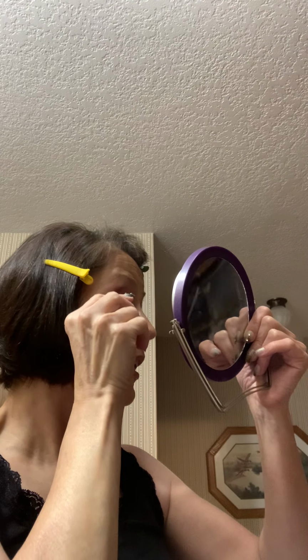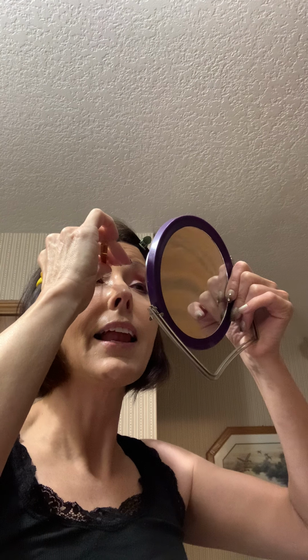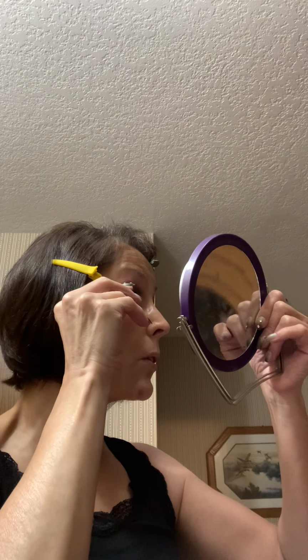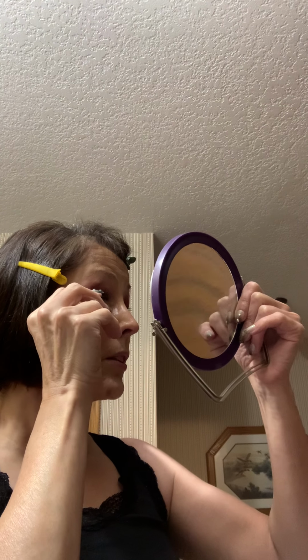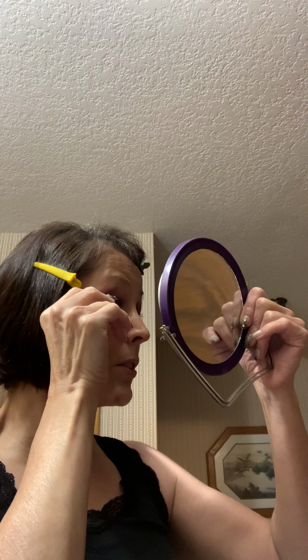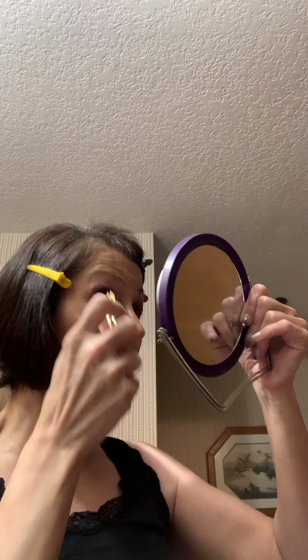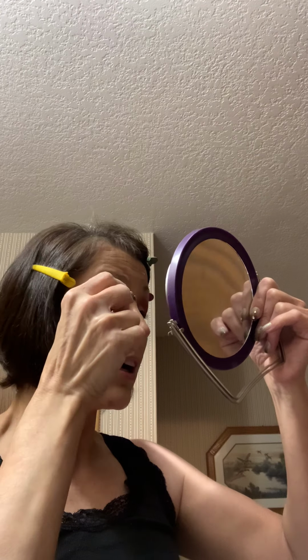And then while it's still wet, you can kind of position it. And I like to make sure that the inner corner looks best because that will bug you if it's too close or not close enough or whatever. And I'm going to tell you, if you don't do lashes, it's going to take you about a year, every single day, to get halfway decent. And then you can pull it down to make sure that it's the way you like it.